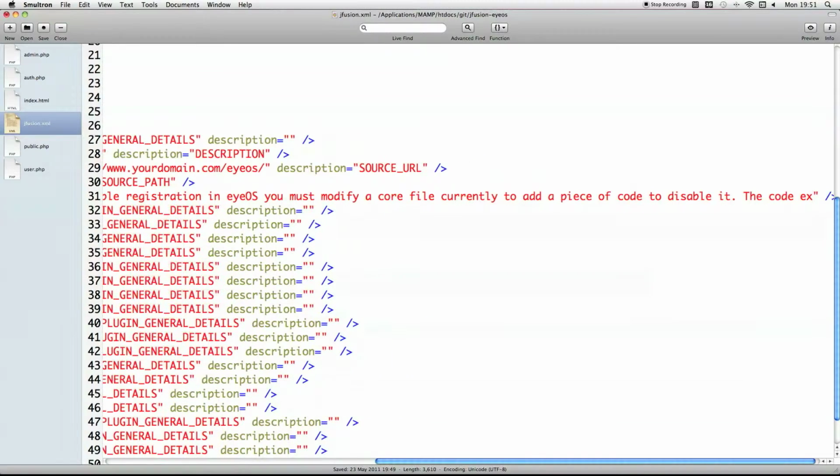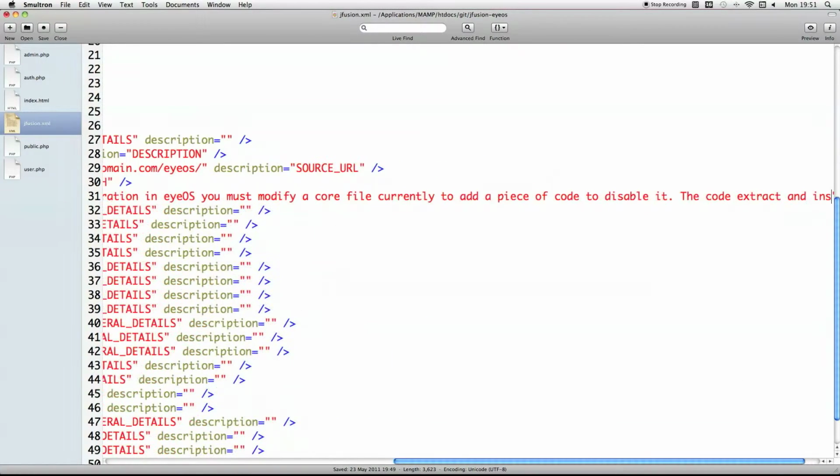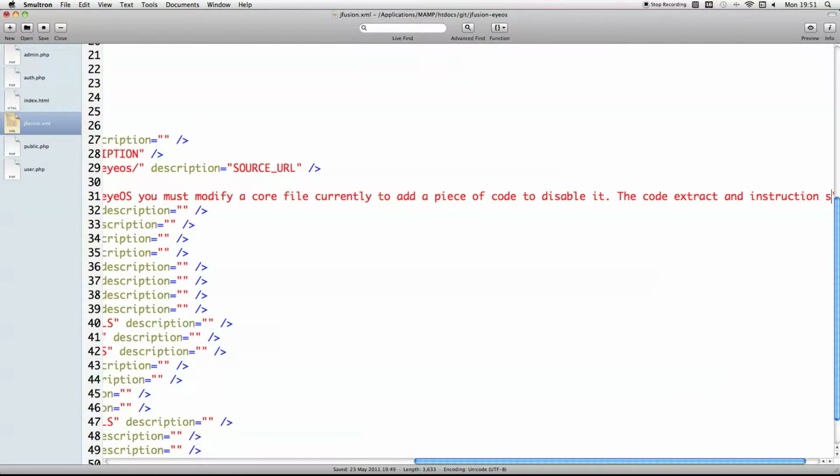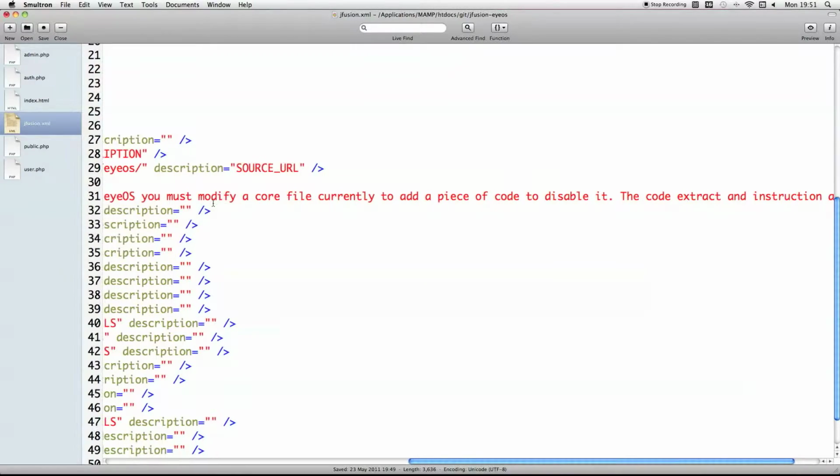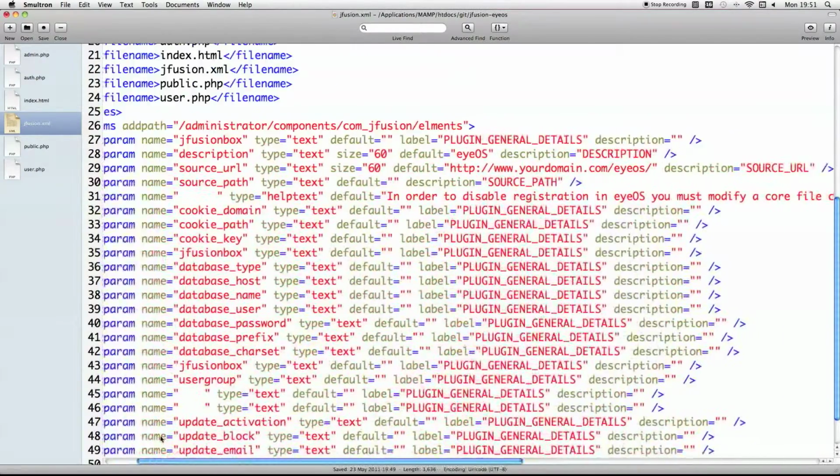The code, extract, and instructions are, and then you can just come back to that when you've got some actual instructions for disabling registration.